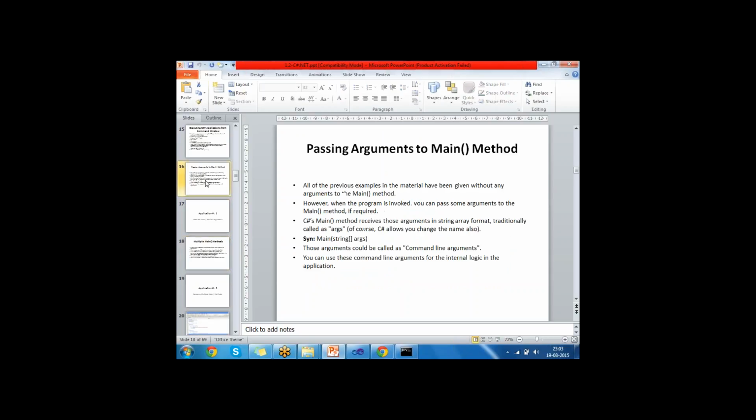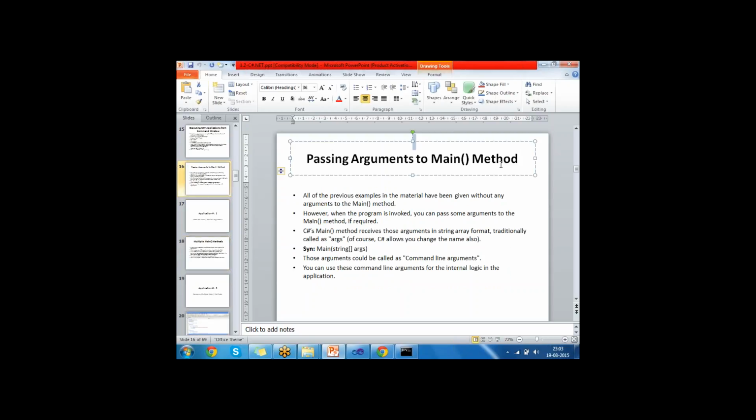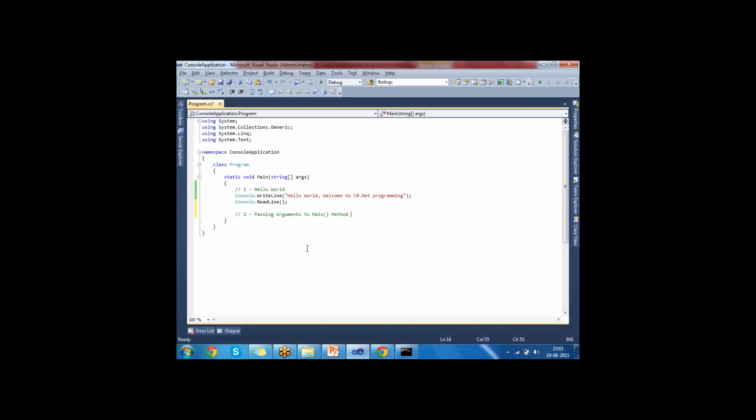Passing arguments to the main method. This is our second program. I am commenting this out. This is a string of arguments, right? So I will read it with foreach.